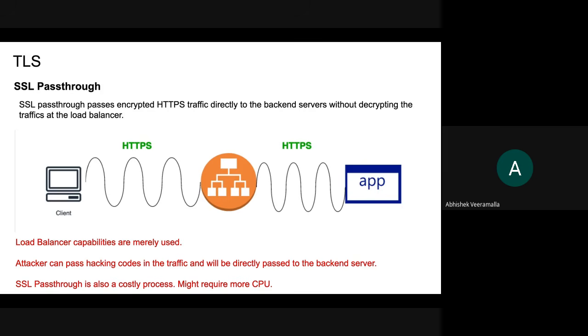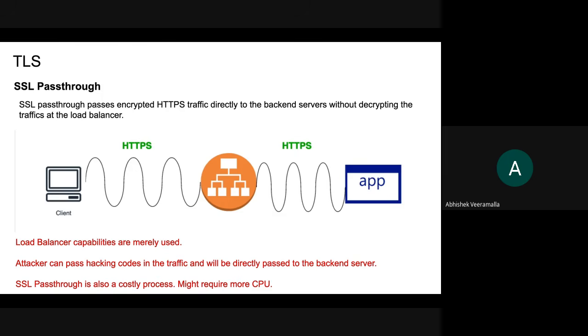One of the other disadvantages is that instead of a client, there is a hacker who is trying to send a request to your server, and because it's a pass-through ingress, your load balancer doesn't even look at the packet, or at the request that is coming to it. There is a very good chance that the load balancer misses the request, and the hacker can get direct access to your server.